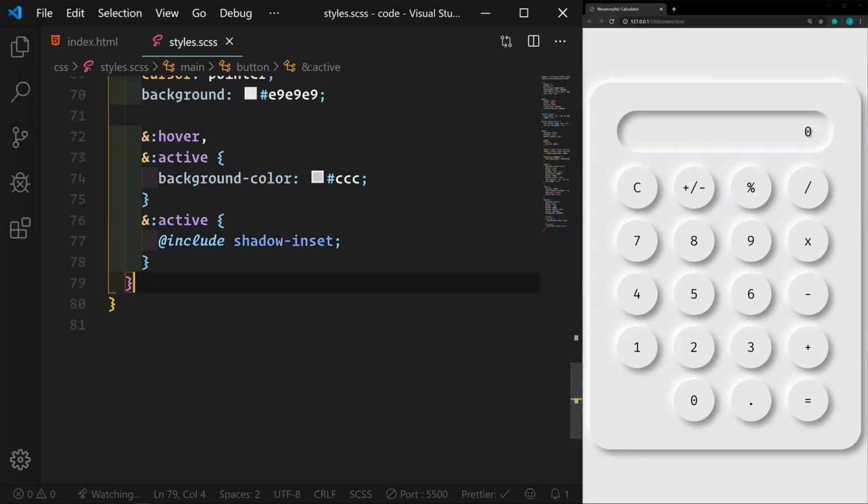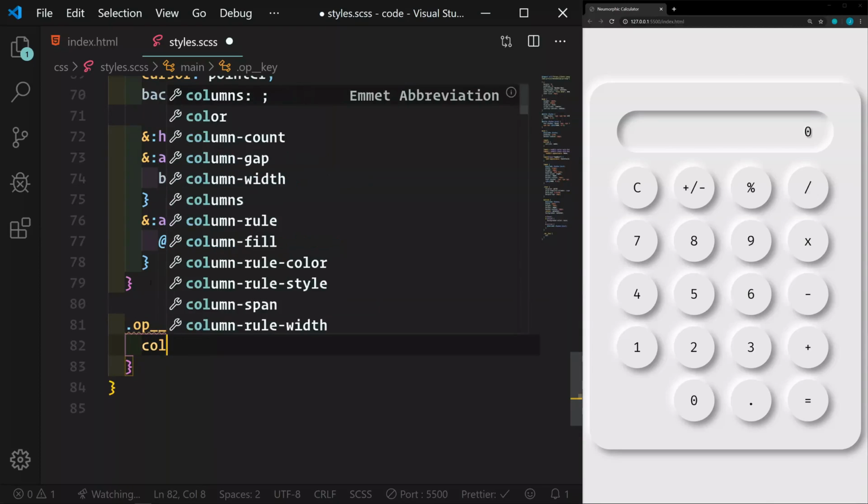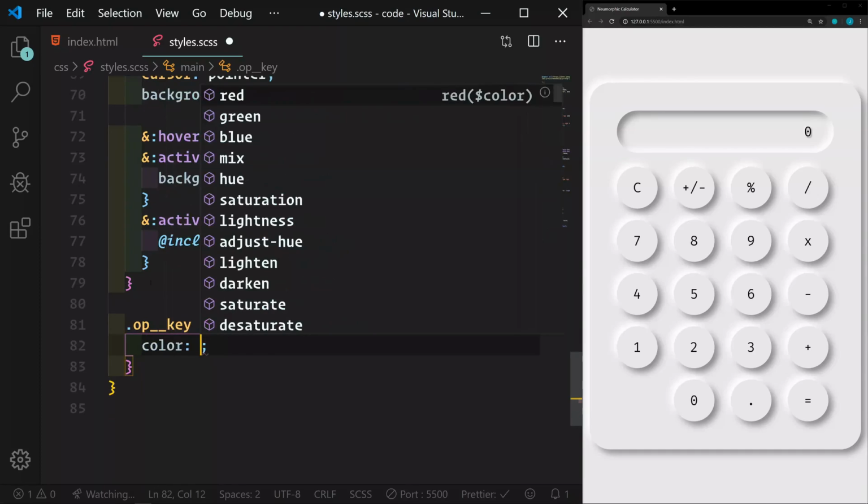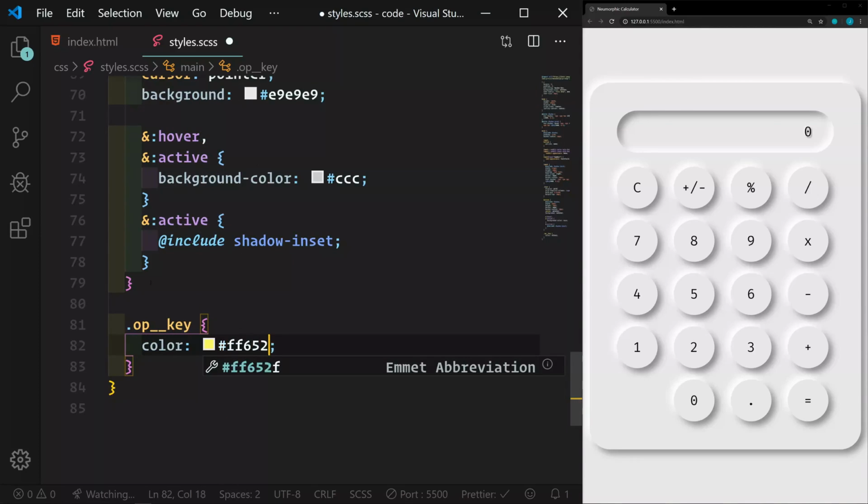All right, so now we're still within the main, and we're going to target our op underscore key. All of the operator keys, we're going to change the color on these to FF652F. It's kind of an orange color. And that just gives us an indicator that these are separate.